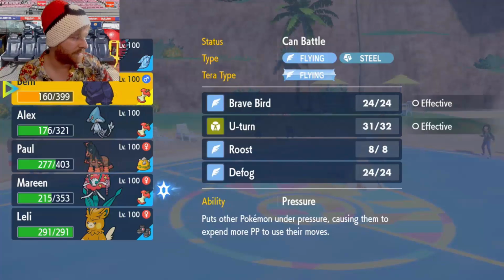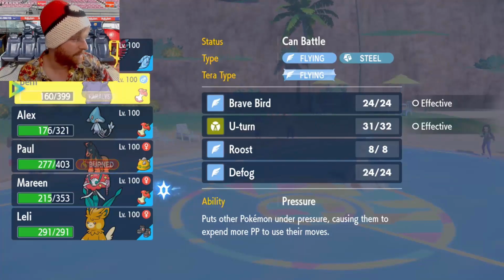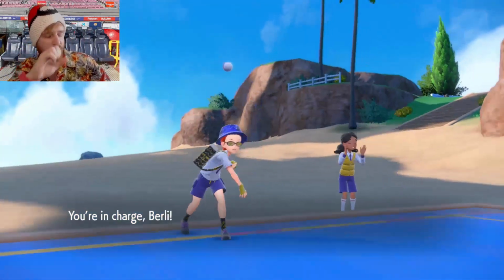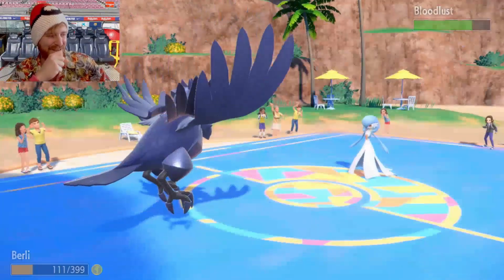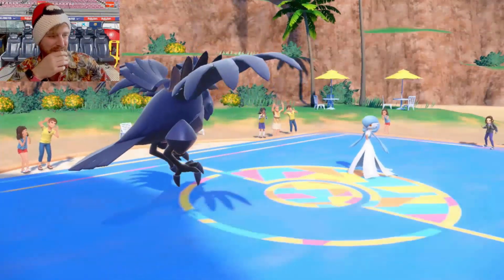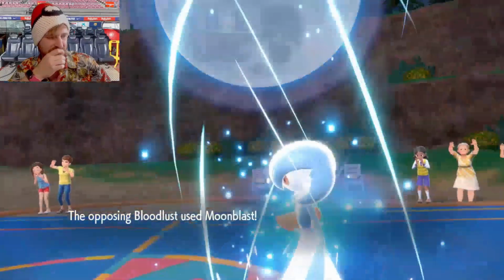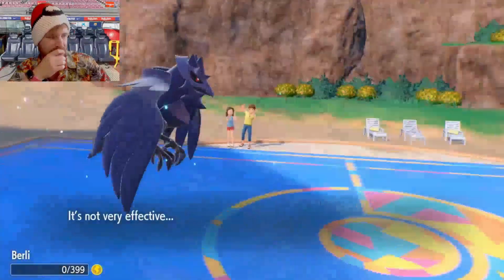What could I have done after I saw the first stamina boost? There was nothing really I could have done, right? Could have PD Brave Bird with you. What does that do for me? Nothing really. I'm thinking very hard. Is there some kind of weird way out of this? But honestly, I don't think so. Yeah, there's a Moonblast, that's the last move. Kills me. There we go.